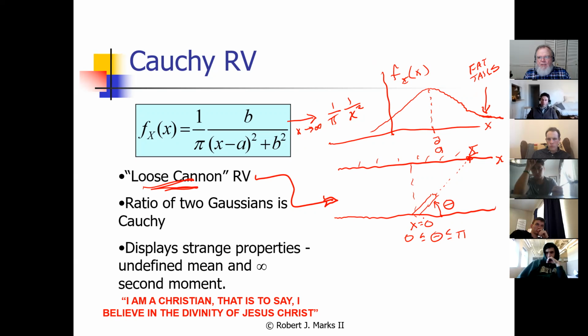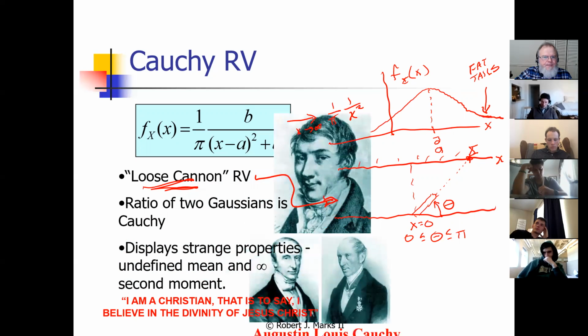Now, even though this is an innocent appearing random variable, it's dangerous. We'll appeal to it a lot. It's kind of the bad boy that we will talk about, but there are also random variables which are even worse than the Cauchy. One of them is the Pareto random variable, which we'll talk about in a little bit.